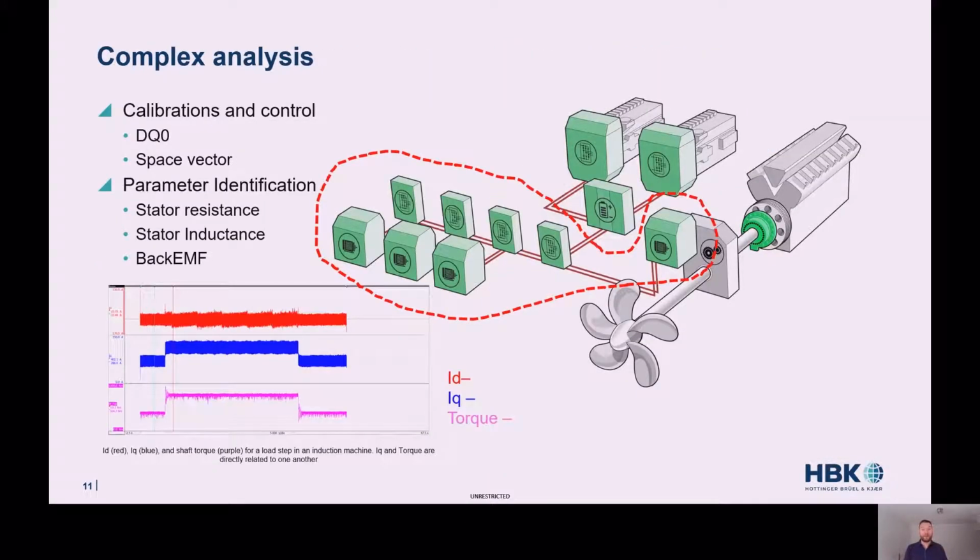Some of the complex analysis we like to do on a subsystem level, like machine calibration, ensuring our inverter and motor at given set points operate as efficiently as possible. This is called calibration. The DQ0 transformation is used by engineers to control the electric powertrain and is programmed into the motor controller. This needs to be verified, and the same applies to space vector analysis. These control equations should be recorded, made synchronous to the measurements like torque, so you can analyze control response.